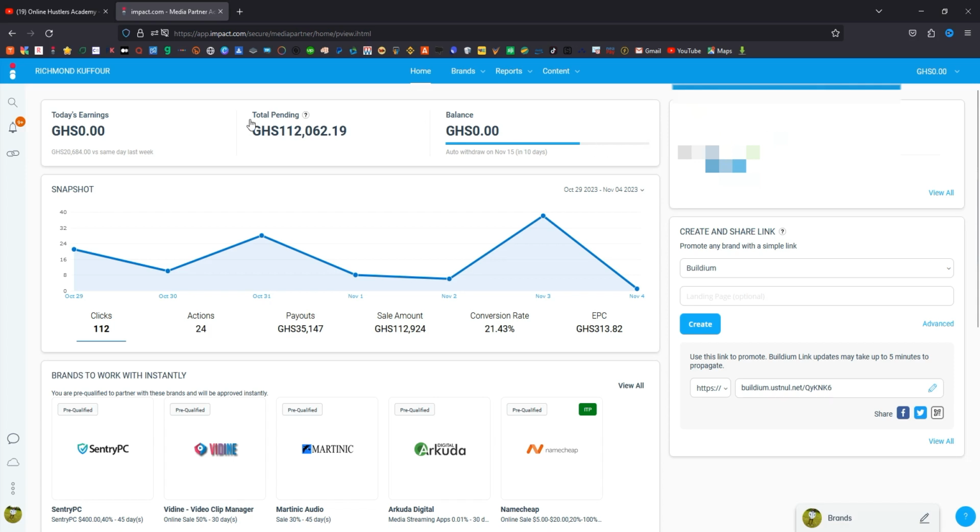When you receive overdue, that doesn't mean that the brand is not going to pay you. The reason is that this platform is a system. The system has to move the money from this place to this section, and some days after the lock date, they will transfer the money from the total pending to your balance, so that it will be available for you to withdraw. So when you receive this overdue payment, do not be afraid. If the brand that you're promoting is available on the platform, don't be afraid.